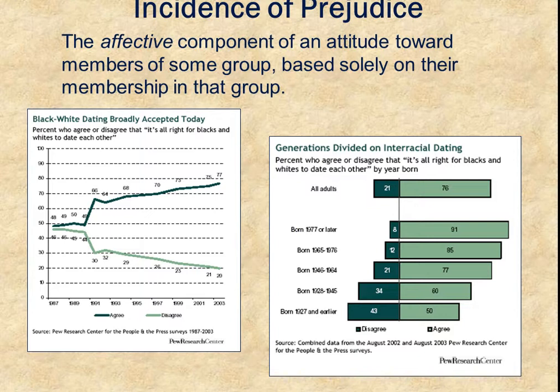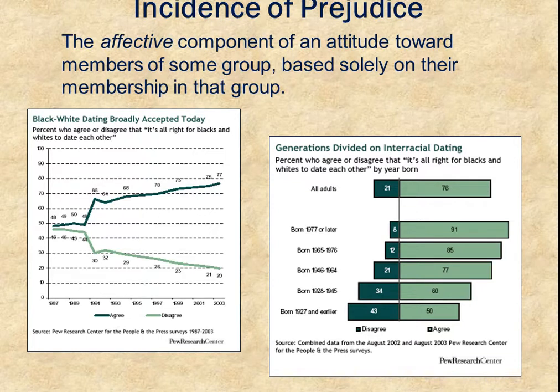All right, so it's important to be aware of what prejudice actually is. So there's a distinction between prejudice and discrimination. Prejudice is the affective or emotional component of an attitude that we hold towards members of a particular group. And we hold that attitude based solely upon the person's membership in that group. So if you have a prejudice against people who smoke, for example, even if we're getting to know a particular person, you are going to have both thoughts and emotions about that person simply because you see that they have a cigarette in their hand.